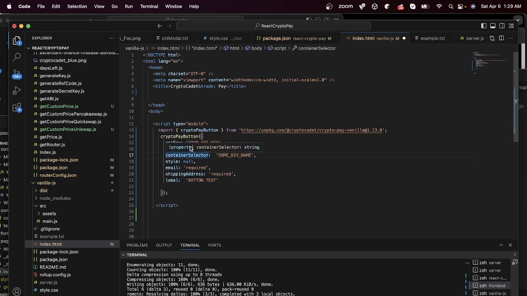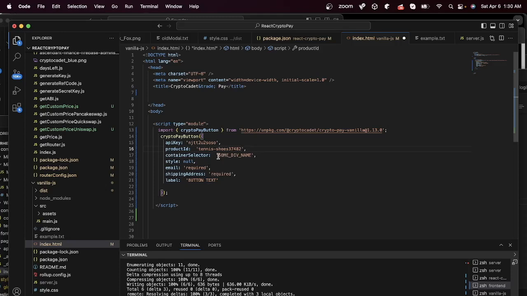Everything else, you just have to make sure you plug in whatever your API key was. So in order to find that, you're going to go to your settings and you're going to plug in that API key, whatever it is, right? This is what basically is going to identify your button from everyone else's. Your product key is going to be the unique identifier that you used for your product, whatever it is.